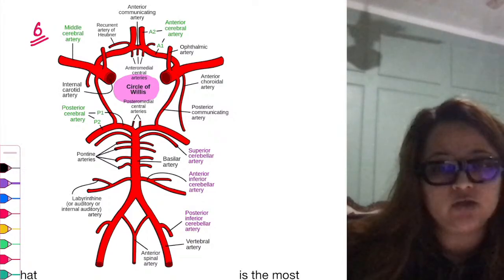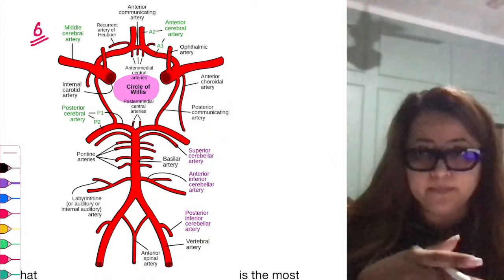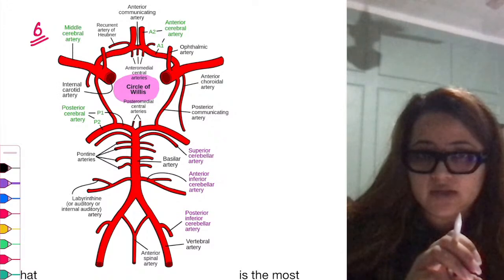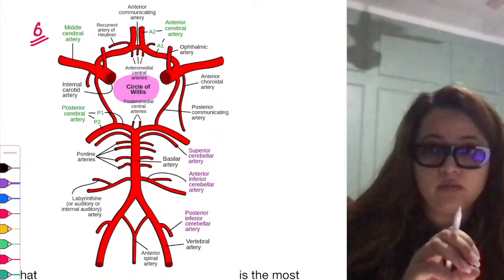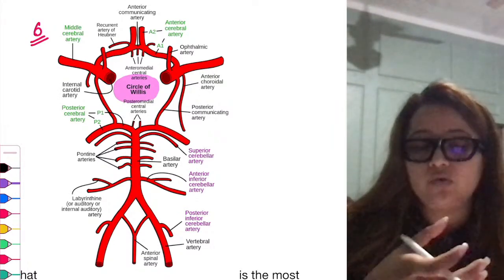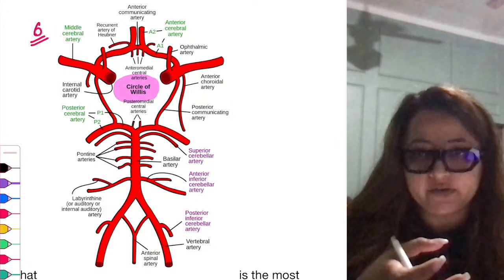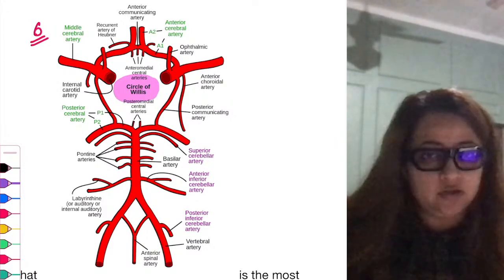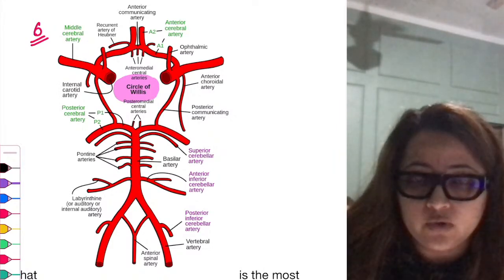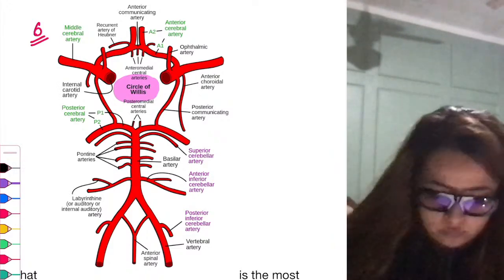Number one, the circle of Willis ensures that the blood supply to the cerebral hemispheres is equal. Second, supposing there occurs an obstruction in one of the branches, what could happen? If this anastomotic network is not there, that particular area of the brain won't be getting enough blood supply. So there could be ischemia and ultimately brain damage. But this prevents the brain damage due to ischemia, because there is a network of blood vessels that ensures that the blood is properly going.